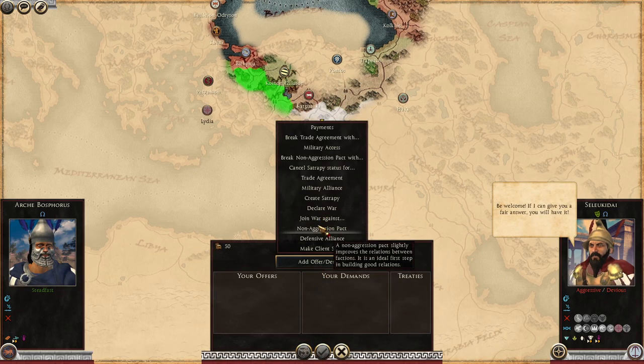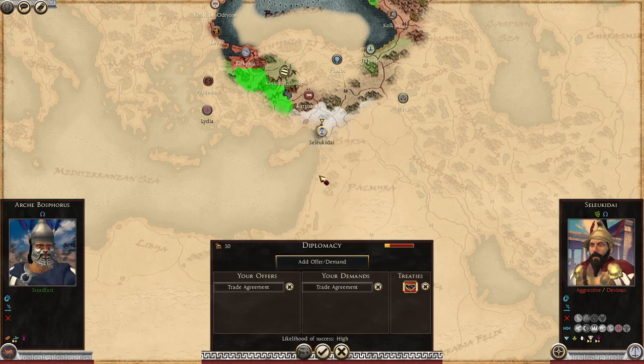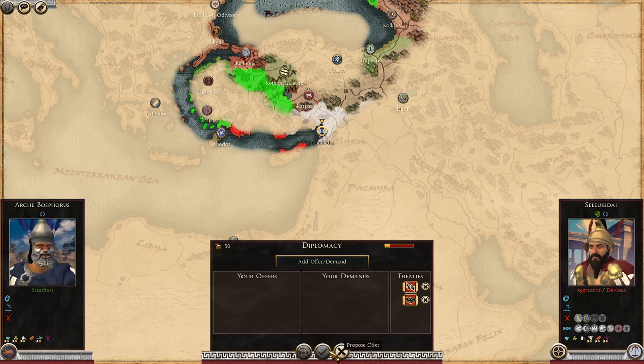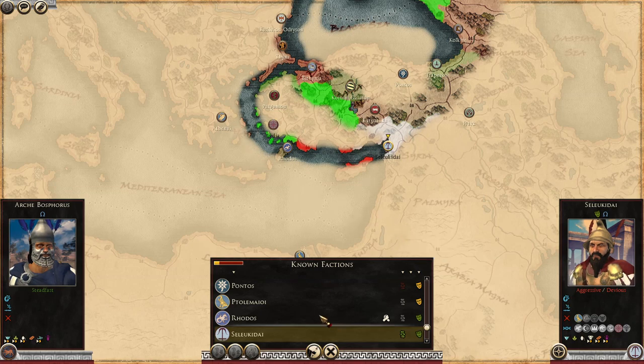Be welcome. If I can give you a fair answer. Good, that's a very good Greeks sign. We are a... speak with wisdom and grace. Yay! Oh, that's fantastic. Oh, beautiful.